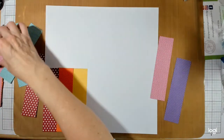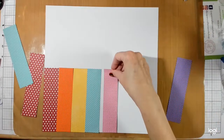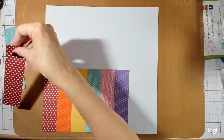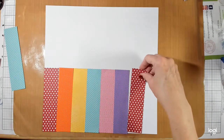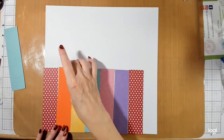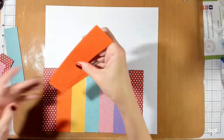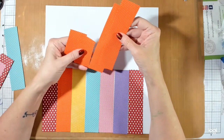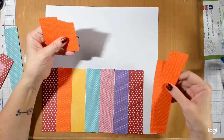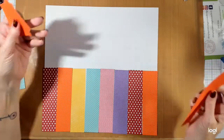I'm not using green in this layout because I didn't have a green I really liked. So turquoise, pink, and purple. And then I'm going to start the pattern again with red, and orange. Find another orange here. Now some of my paper I didn't have enough, but I had little bits left over because the pages weren't completely 12 inches long, so I've kept those because I can put them together for flags when I cut these into 3. I'll show you when we get to that point.